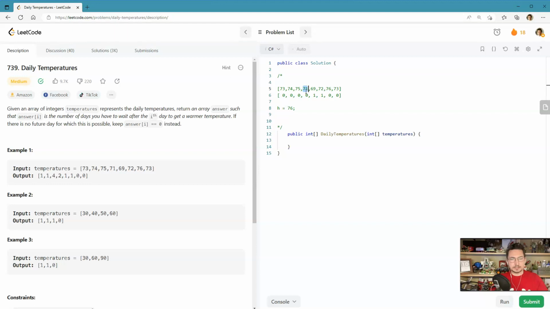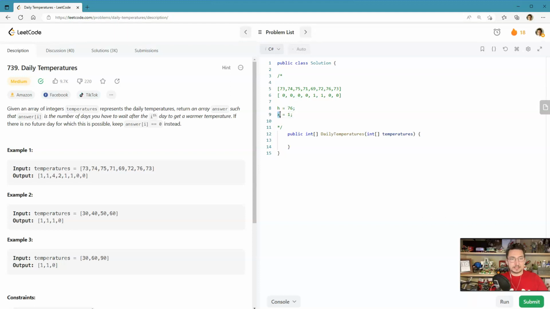Then we go to 71. The 71 is less than the hottest value, 76, and we again create our x here, x equal to 1, and we try to touch our array at the next day. It is less than 71, which means that it is not the value we seek.